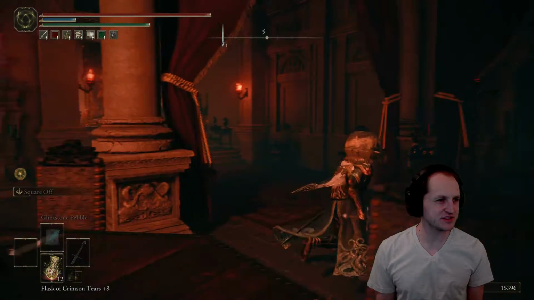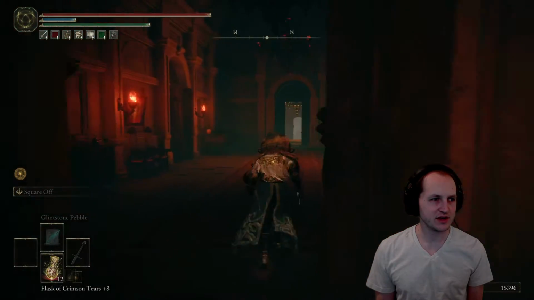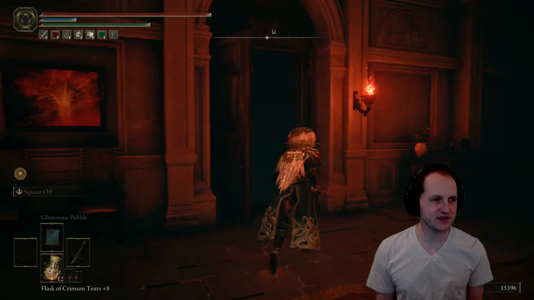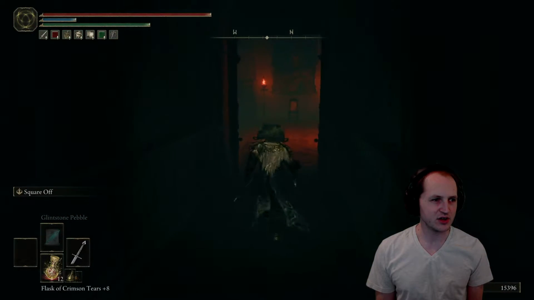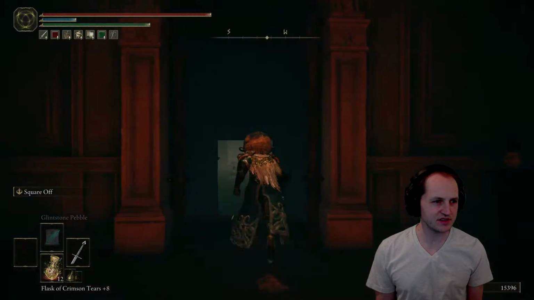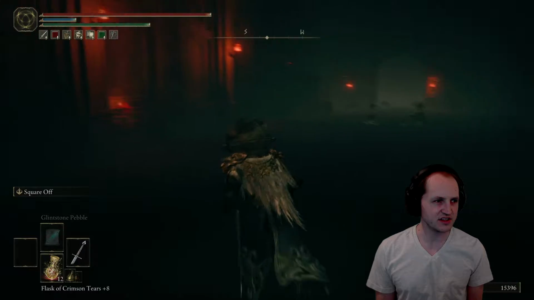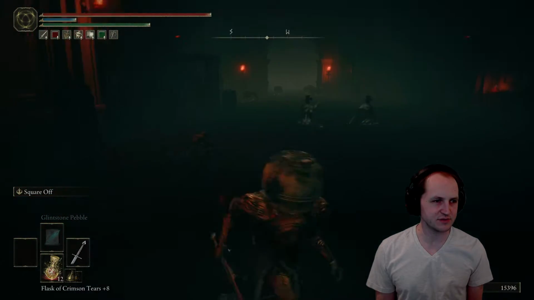We are continuing to make our way through the Volcano Manor. Now, we've finally gotten things to connect all the way back to the beginning of the manor. We have a portal to go through and an item in the distance to check on. So we're gonna try and figure out how to get to the item up there. You can see it from here.